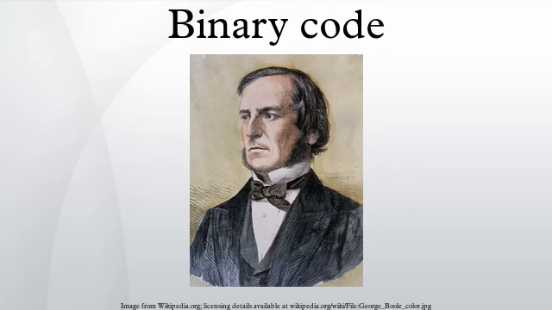A binary code represents text or computer processor instructions using the binary number system's two binary digits, 0 and 1. A binary code assigns a bit string to each symbol or instruction. For example, a binary string of 8 binary digits can represent any of 256 possible values and can therefore correspond to a variety of different symbols, letters or instructions.